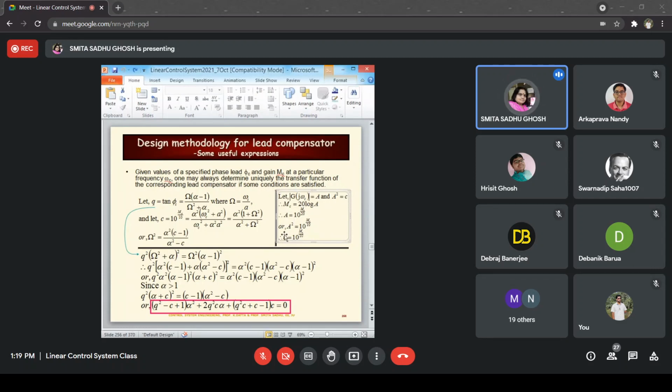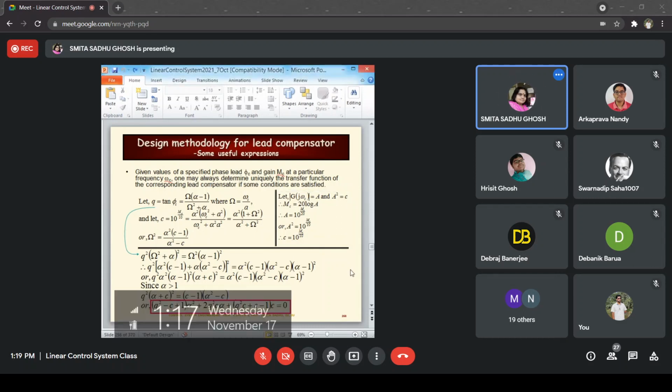So we have just made certain assignments and then arrived at this expression. You will realize why we are doing all this when we actually find the expression, and it eases our task of designing. It is going to make the task of designing much easier. That is why we are trying to obtain certain simplified expressions.